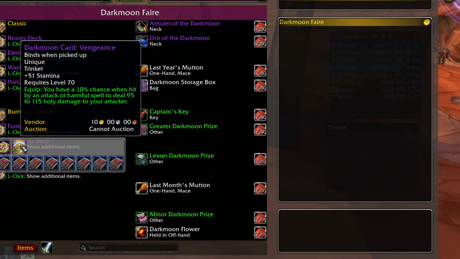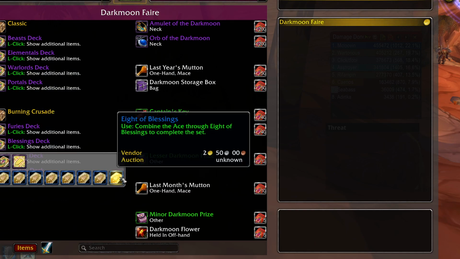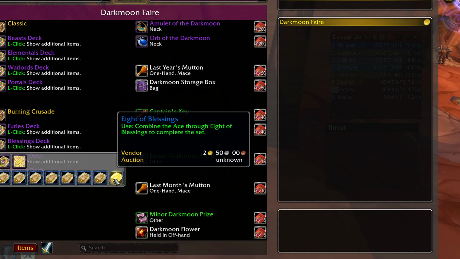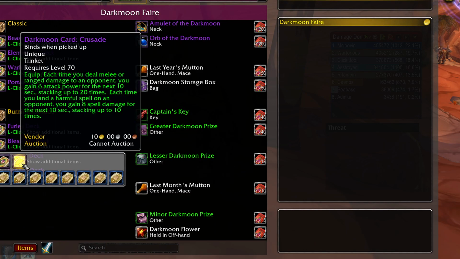You have a 10% chance when hit by an attacker or harmful spell to deal 95 to 115 holy damage to your attacker. Pretty sweet, especially for a Paladin who has bonus holy damage. Blessings deck. Did I mention these only fall off elite mobs? So basically from bosses or any kind of elite mobs in instances. I don't think Karazhan really counts.